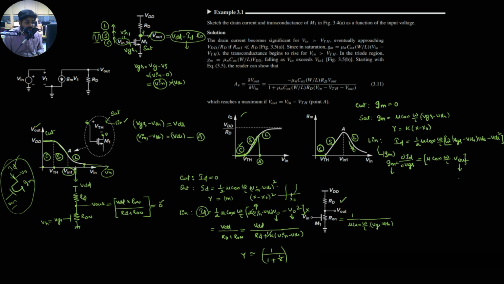So here, when you are increasing V input and it comes into the linear region, there is an on resistance, and the voltage will be VDD times Ron by RD plus Ron. This is the value, right? So it can reach this level. It won't become 0. Only when Ron equals 0 will it become 0. So there will be enough voltage created across the output. So what is this voltage?